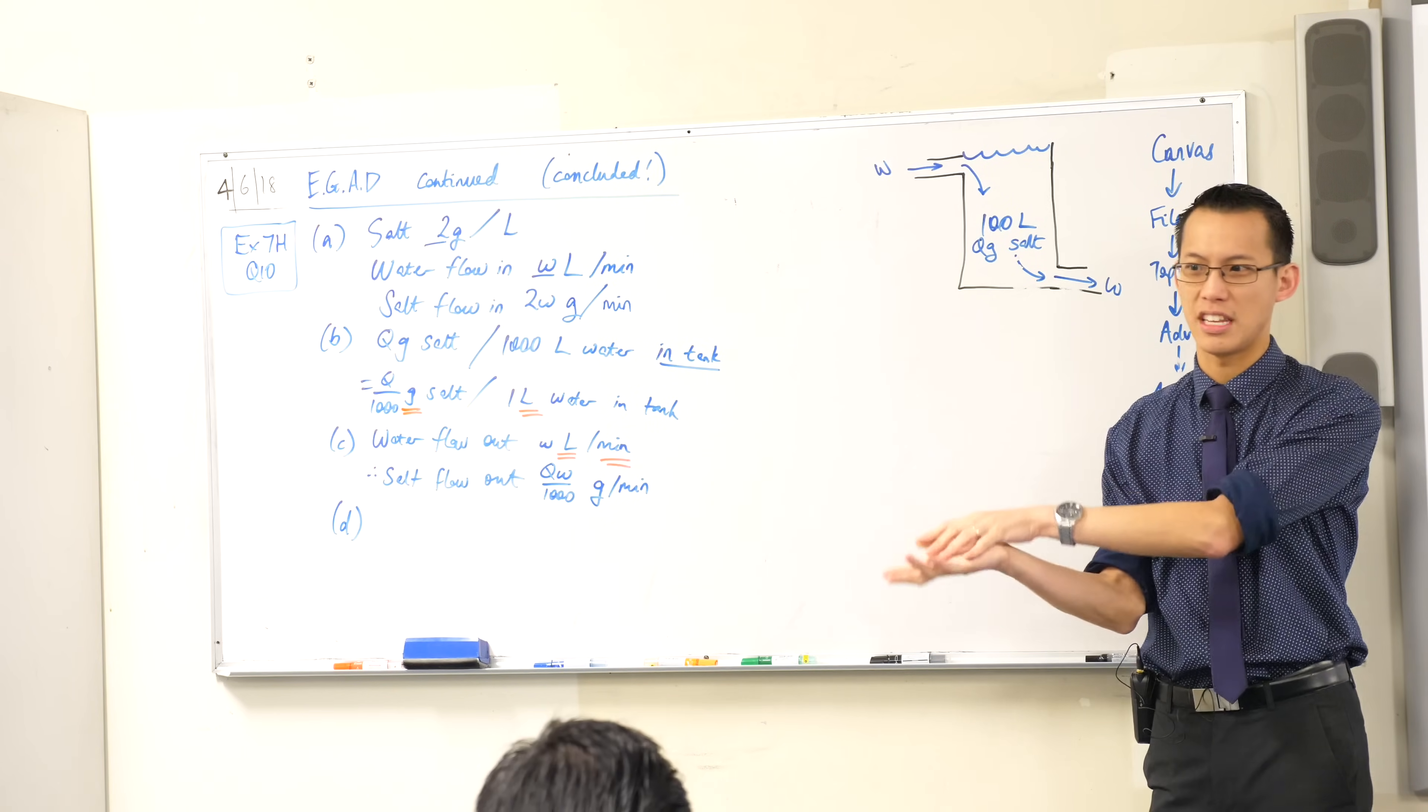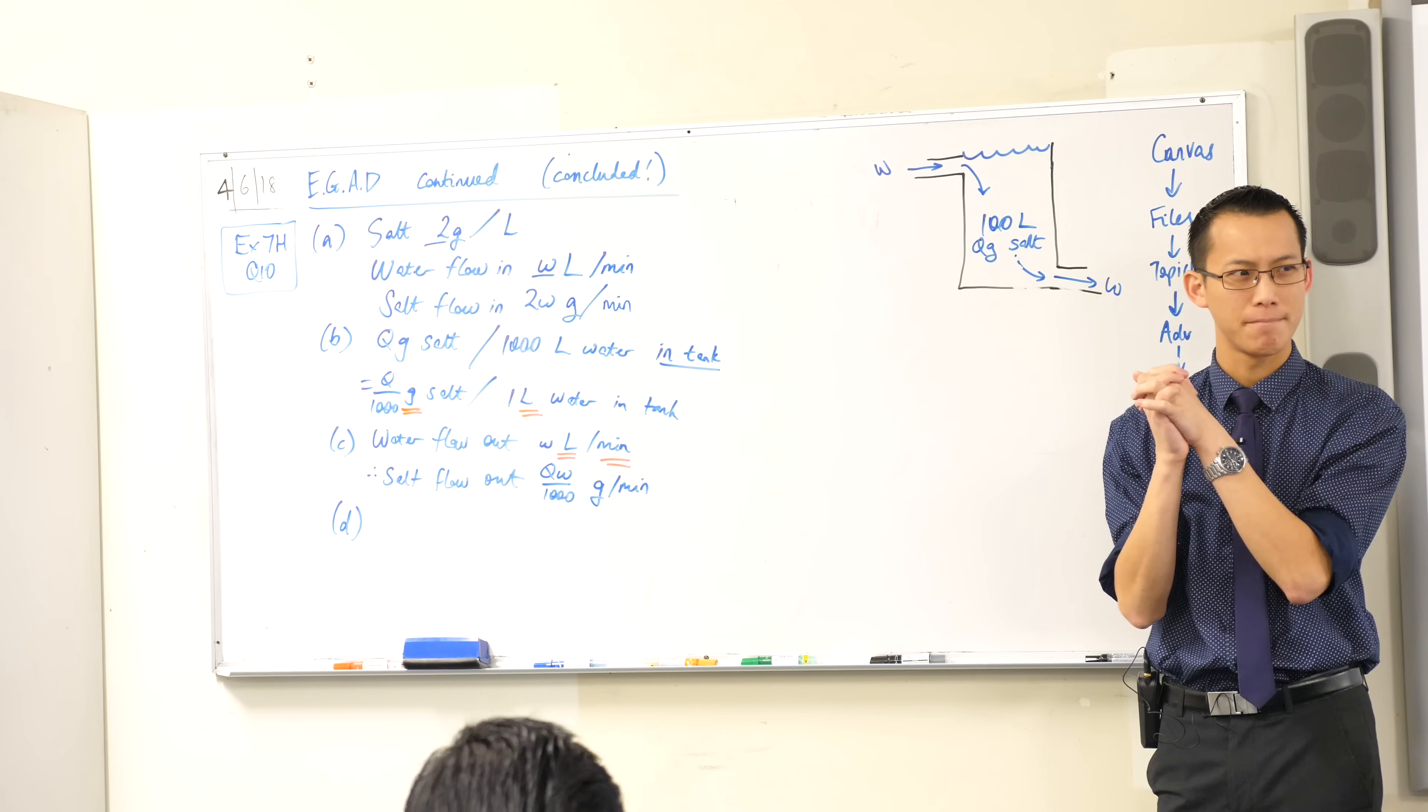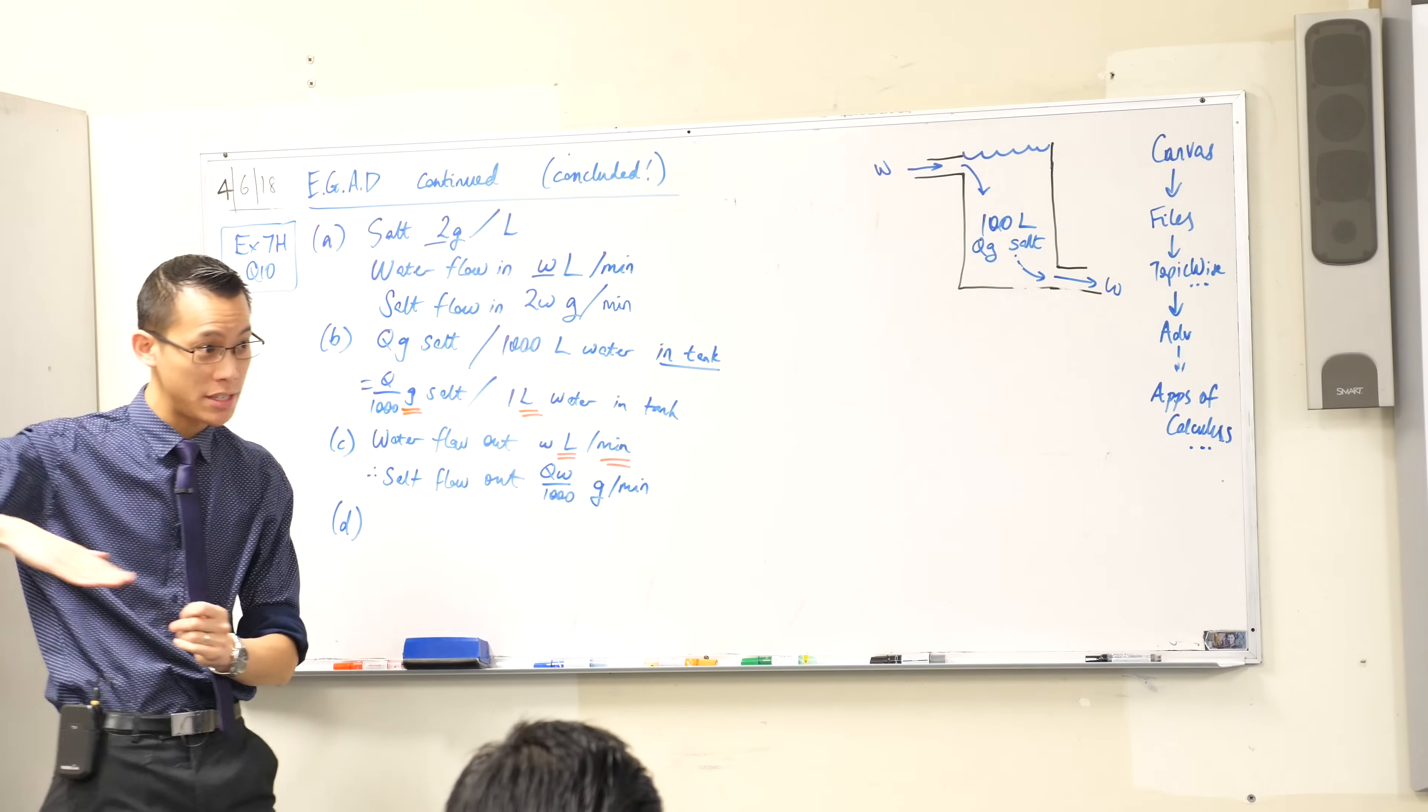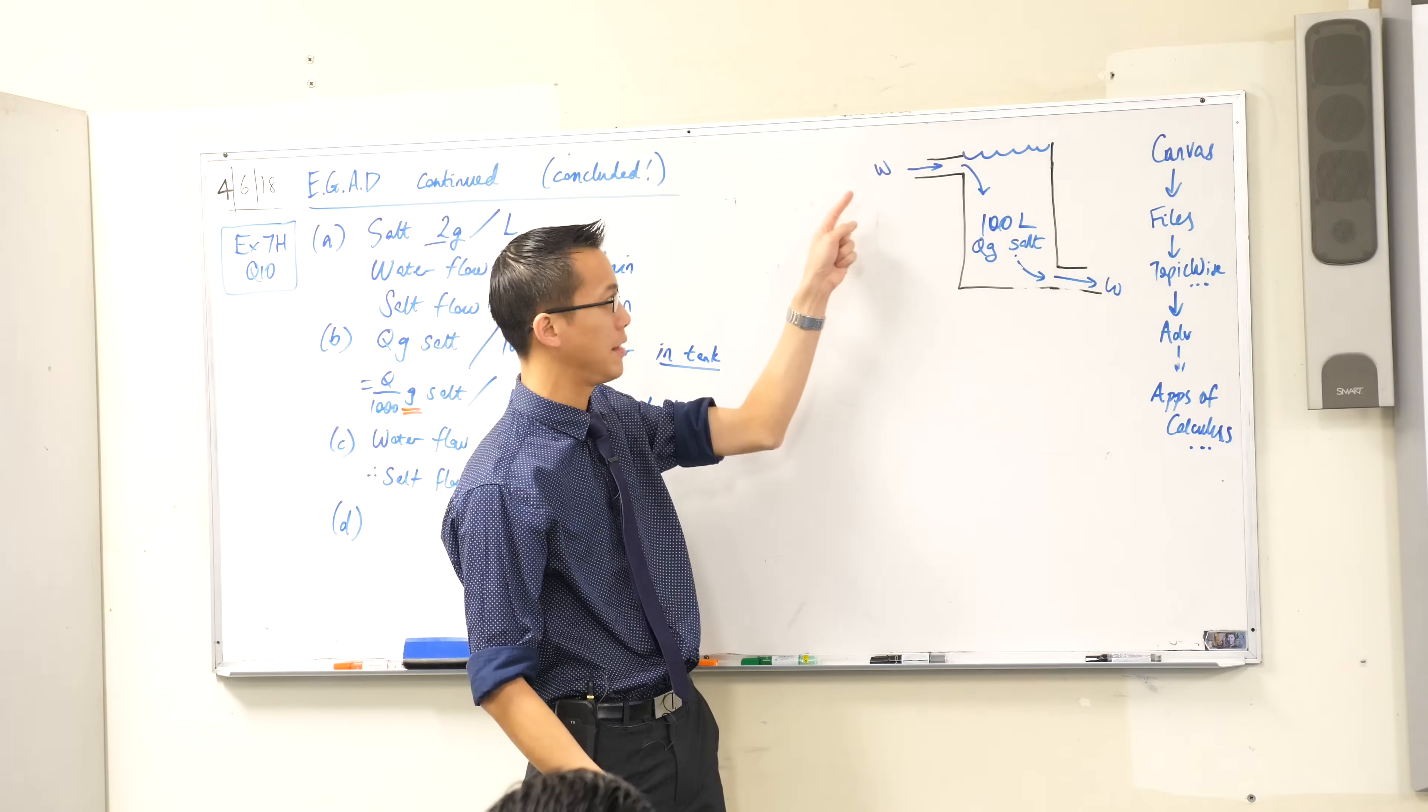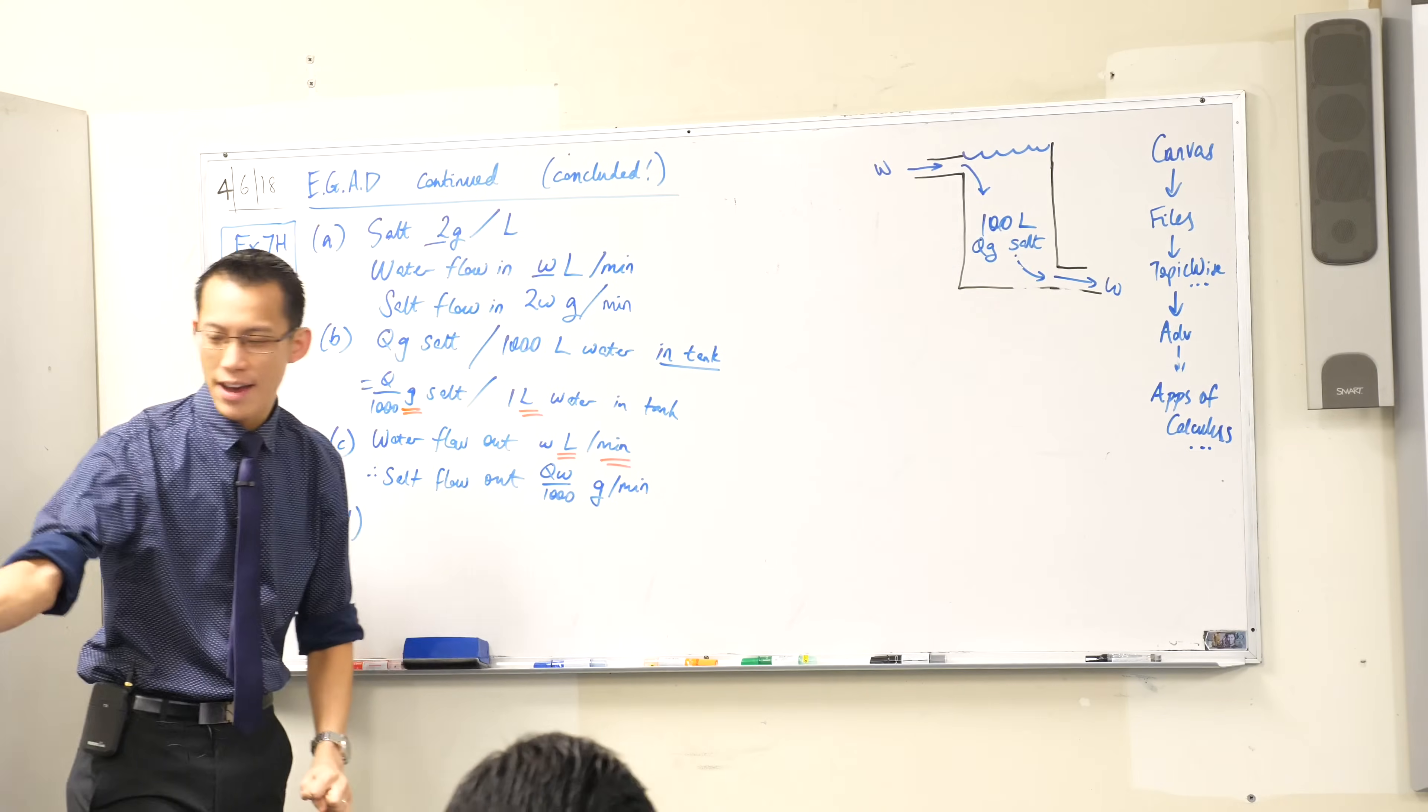What's different between this and normal exponential growth and decay? Normal exponential growth and decay—things tend towards zero or from zero, they go up, right? But here there's like an environmental factor that's changing what's going on, namely how much water is going in and how much is coming out. So let's have a look at their equation.